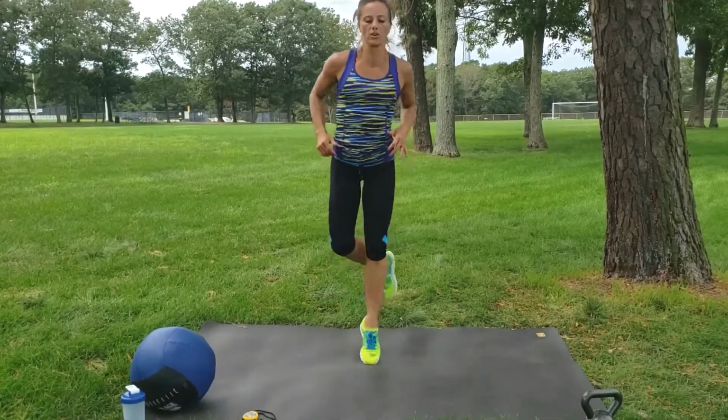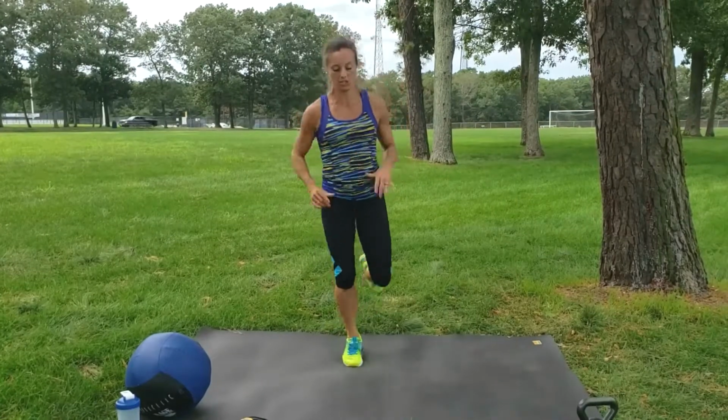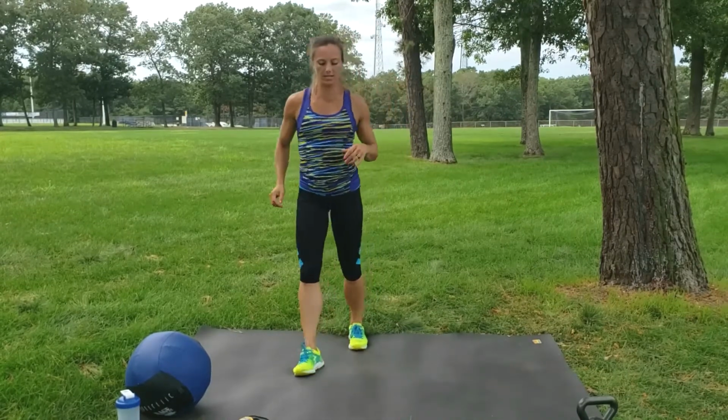3, 2, 1. Let's hop on one foot. And switch, warming up those ankles. And switch. And switch. Push, push, push, push. One more time on each side. Switch one more time. Awesome, and release. Woo, just feel those calves.